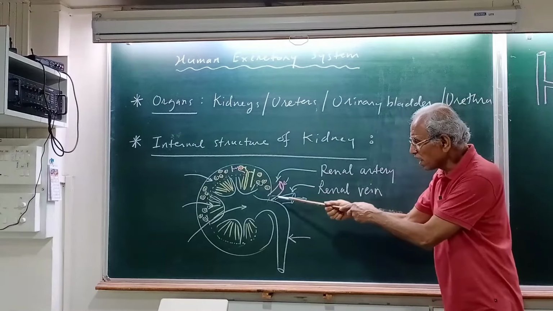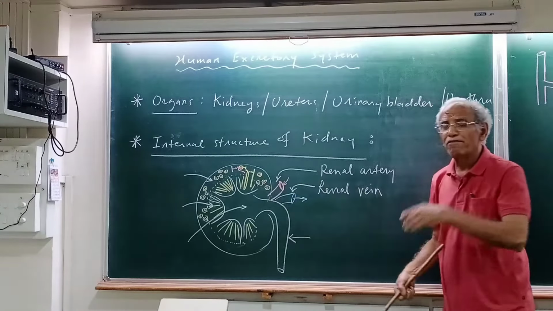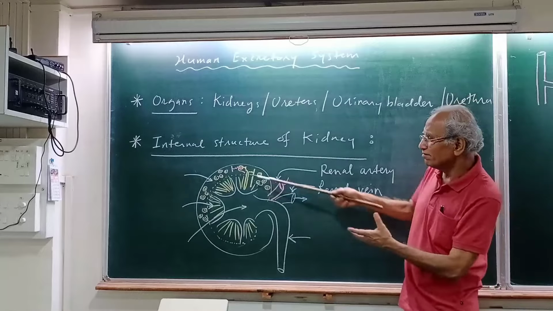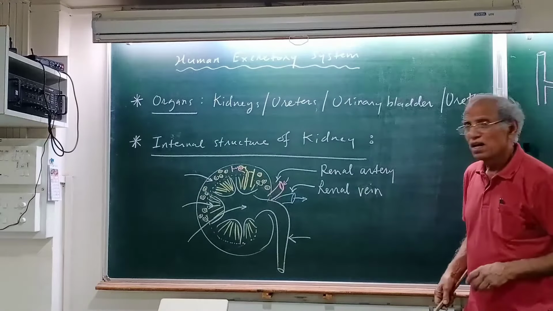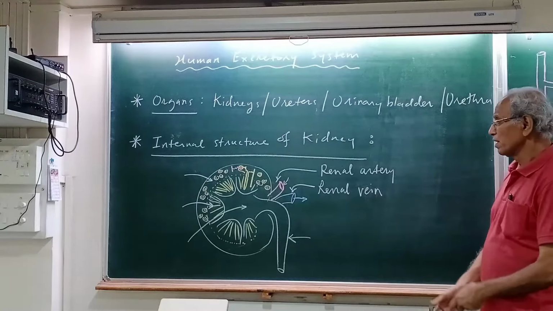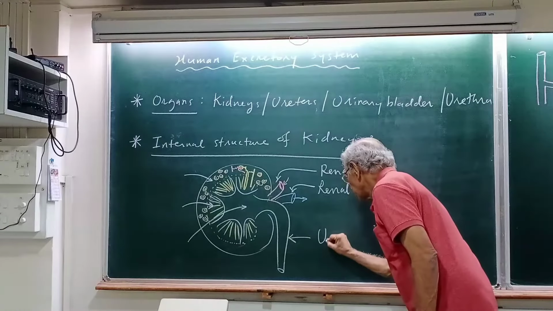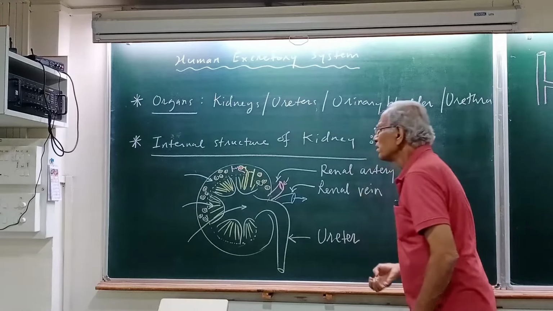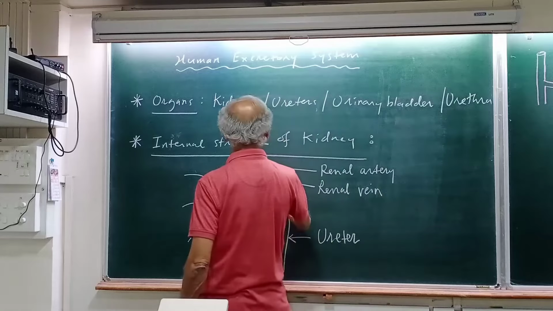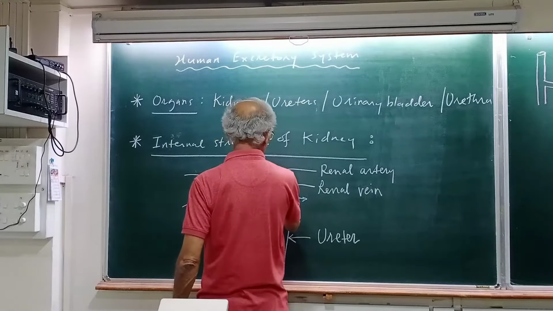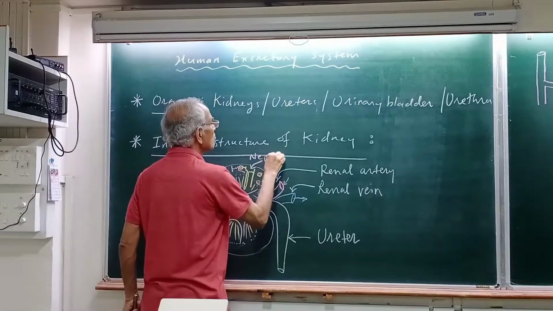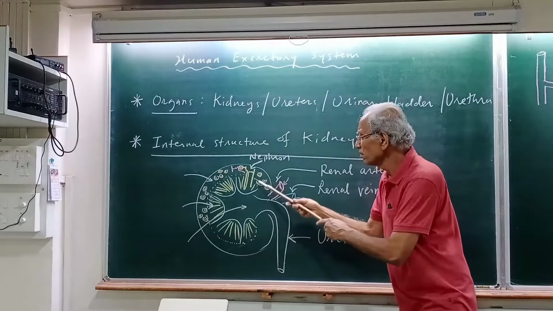Blood is entering through the renal artery. It is going to every nephron. If there are 1 million nephrons, there will be 1 million branches of the renal artery. And blood is getting filtered in the Malpighian body. And then the blood is coming back from the kidney through the renal vein. This is ureter, of course, because all these are nephrons. These yellow things are nephrons. I can label this additional thing as a nephron. This one is nephron. One nephron is shown here.